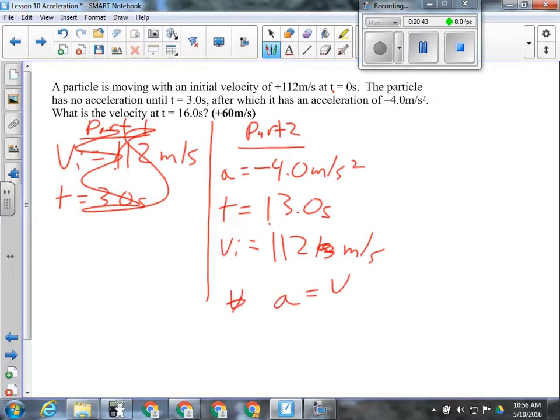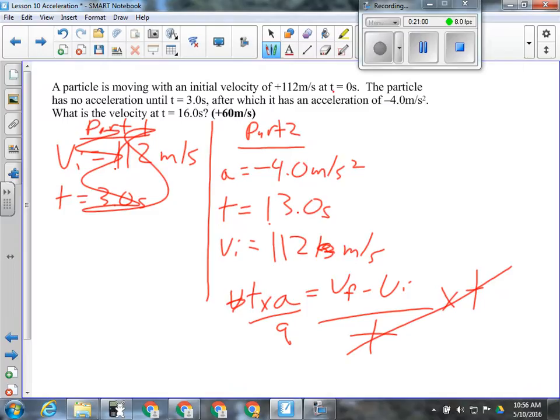I've got A equals VF minus VI divided by T. I want to get VF by itself. If I want to move something, I do the opposite. Multiply that side by T, multiply this side by T. Then move A over. Sorry, don't move A over. I want A to stay over there. I'm looking for VF. So what do I do with VI if I'm subtracting it right now?